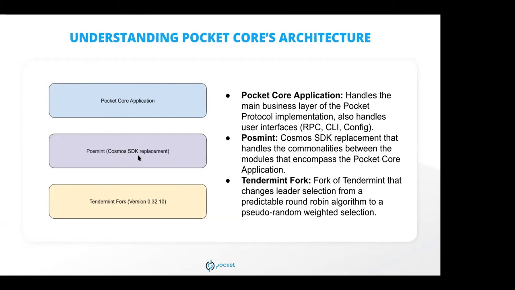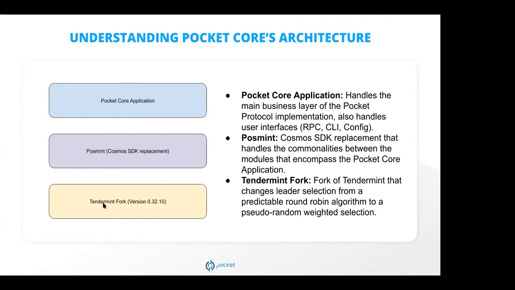Below that, as a main direct dependency, there's POS. POS is our fork or replacement of the Cosmos SDK, because Cosmos SDK is very opinionated in some aspects, and we were spending more time trying to figure out our business logic, our main value proposition, than fighting Cosmos. So we decided to just fork it and include here all the commonalities that are included in Cosmos SDK, but geared towards the needs that we were trying to enforce.